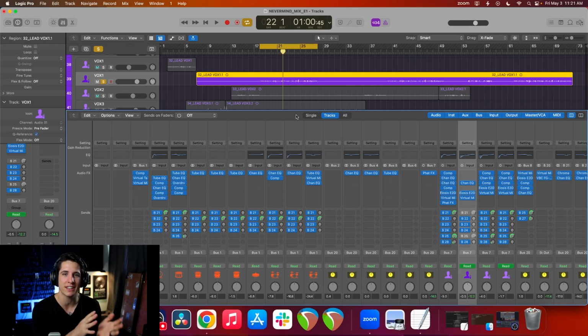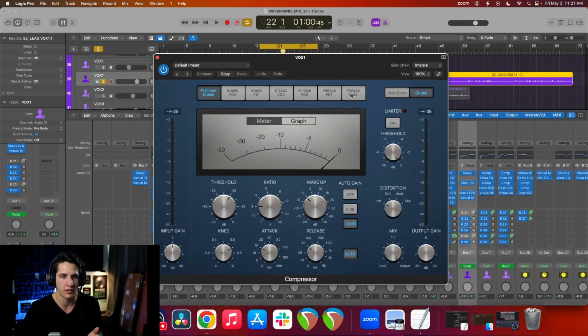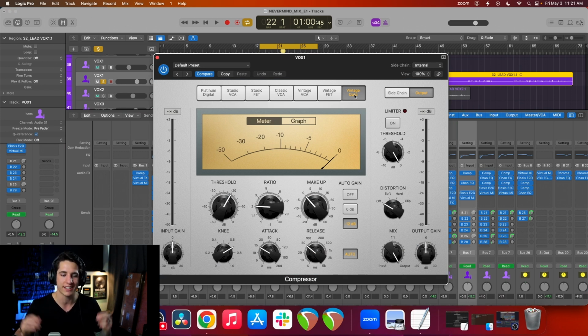So let's dive in. And this might seem kind of weird because if you just Google it, Logic Pro has an LA2A compressor already as a stock option. If you just pull up this compressor plugin, you can change it to this vintage opto, and that says it's the LA2A compressor. However, it's not really doing the same exact thing.